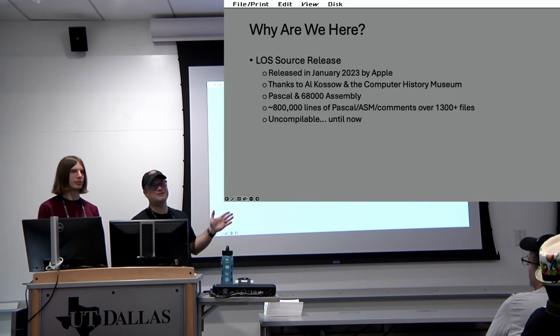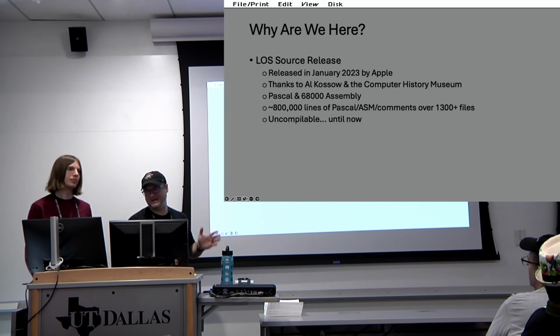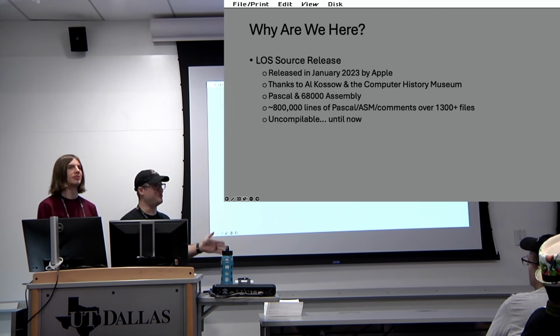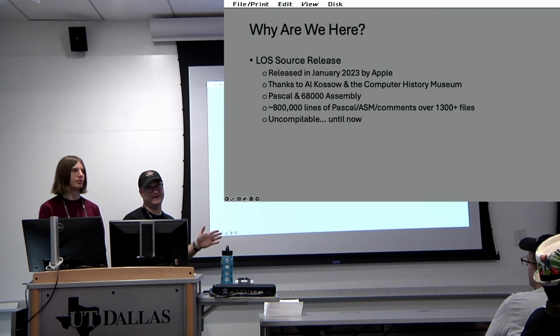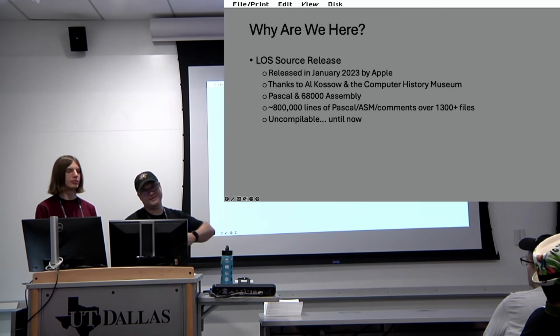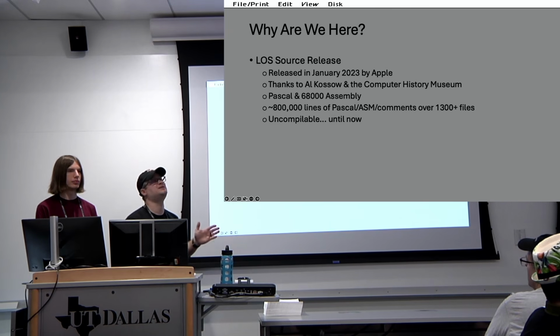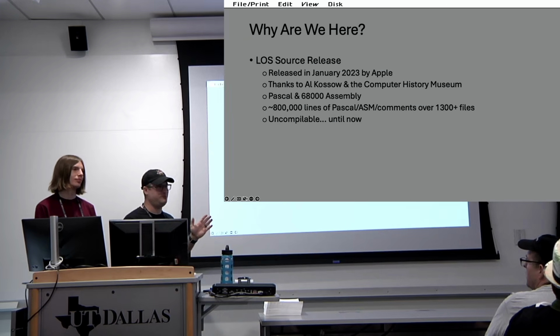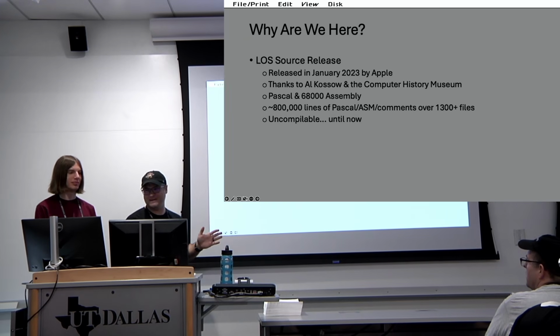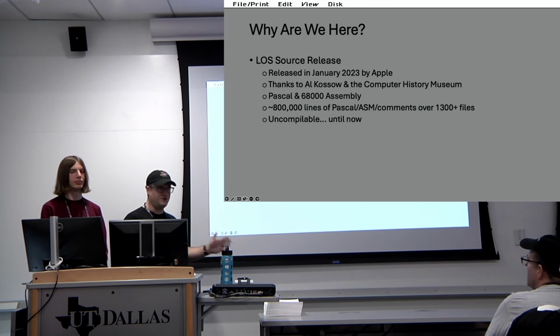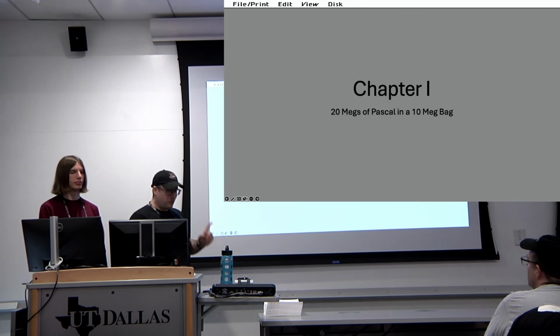Most of it's Pascal, some of it's comments, some of it's assembly, and that's spread around over more than 1,300 files. And if you cut the fluff out of that, you get about 20 megabytes in 1981 or 82-ish of Pascal and assembly, which is insane to think about. And up until relatively recently, you've not been able to compile it. And we're going to go into why.